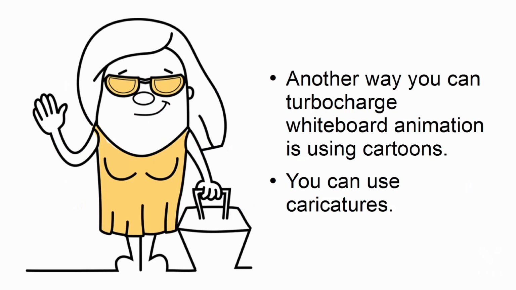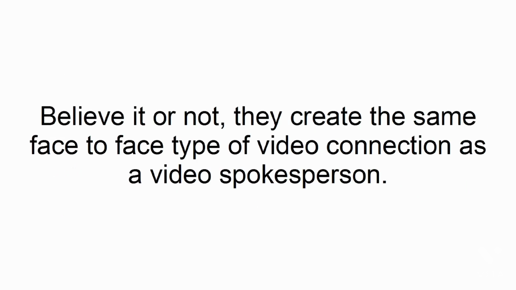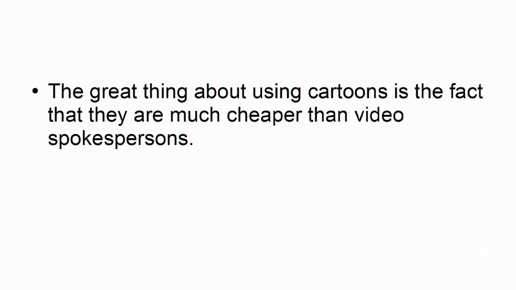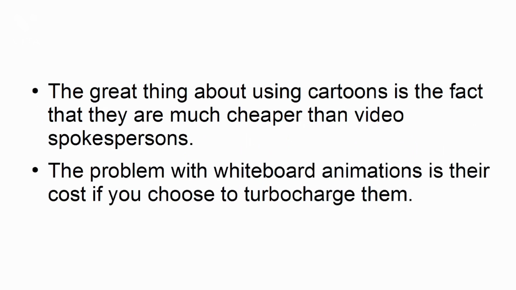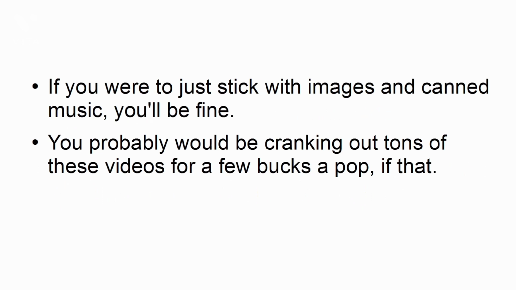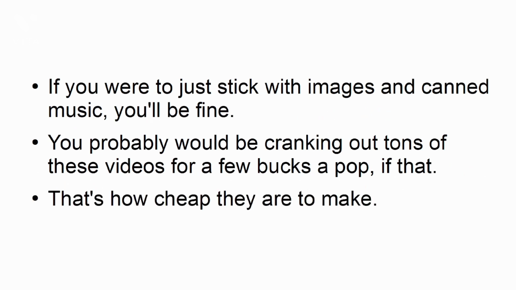You can use caricatures. Believe it or not, they create the same face-to-face type of video connection as a video spokesperson. The great thing about using cartoons is the fact that they are much cheaper than video spokespersons. The problem with whiteboard animations is their cost if you choose to turbocharge them. If you were to just stick with images and canned music, you'll be fine. You probably would be cranking out tons of these videos for a few bucks a pop, if that. That's how cheap they are to make.